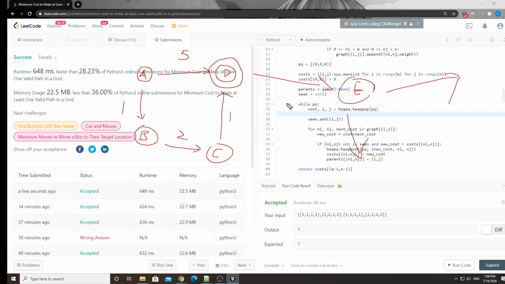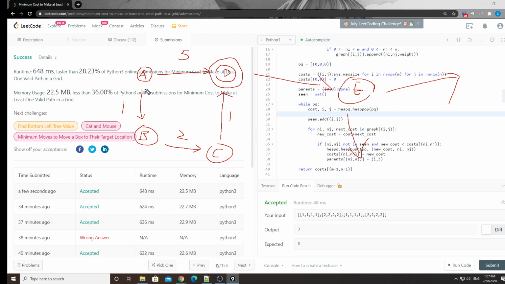And that's how we use the priority queue to make sure we get the minimum cost to get to D. Why, right? Let's say from A, we have two edges.